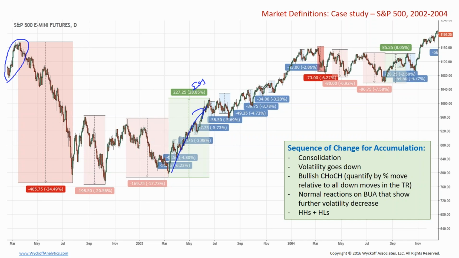But the key for today's discussion is just to define where the market is, and then become more aggressive with our swing trades. Now let's look at the continuation of this, and this is extremely important because the next question that usually comes from students or clients is about their accumulation area. And usually the tendency here, when volatility starts to increase, is to think that this is it, we're done, and now we're going to go down.